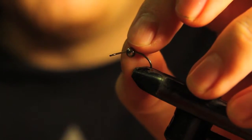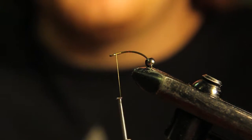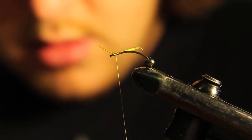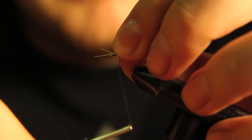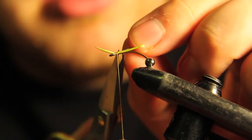The first thing we're going to do is pull our bead back and get a couple thread wraps. Bring your thread right back up to the eye and cut out the tag end. The first material we're going to be putting in is goose biots in an olive color. I like to tie these in one at a time just so I can get my desired length. You want to try to keep not too many thread wraps up here because you don't want to make a big bulge so the bead can't get back over. They splay away from each other, and now I'm going to come in and just cut the butts off them.